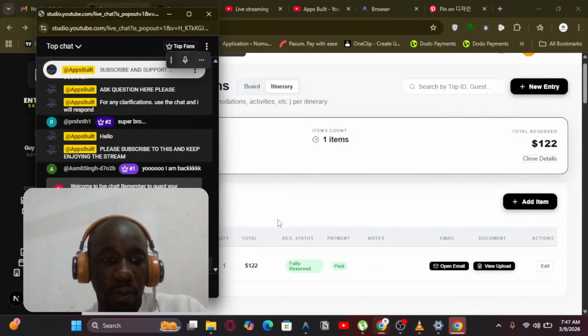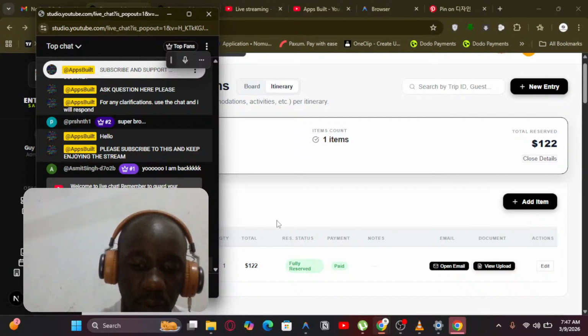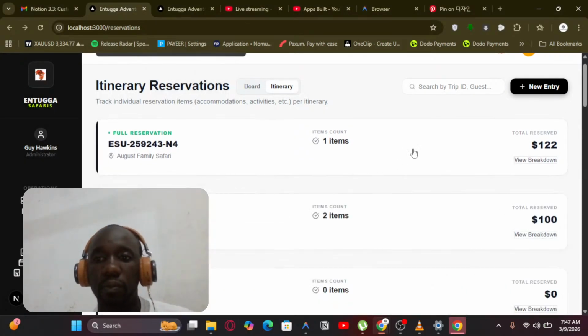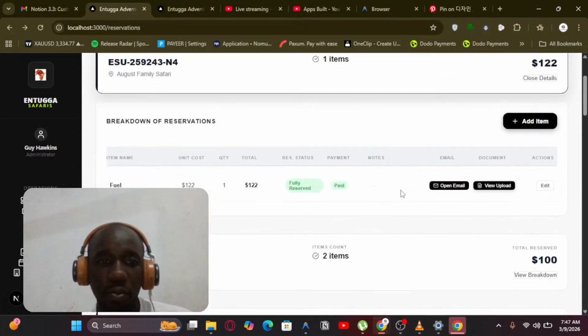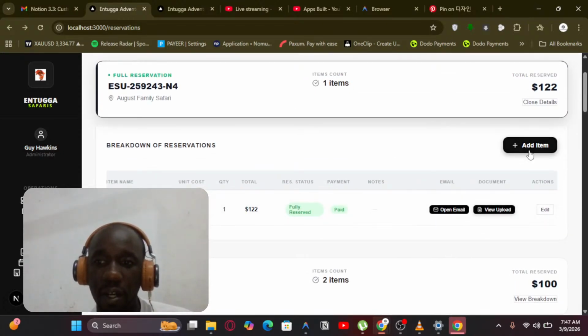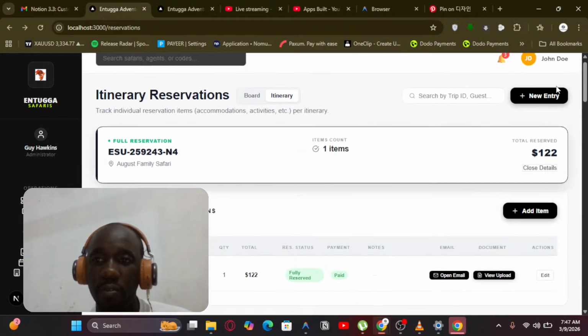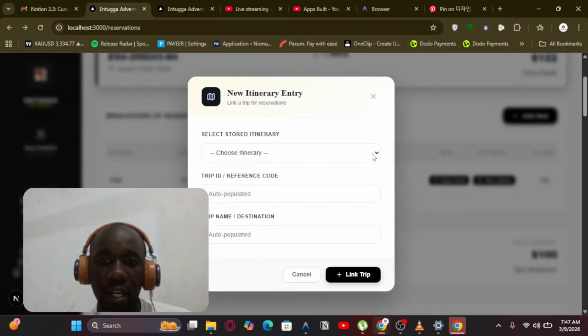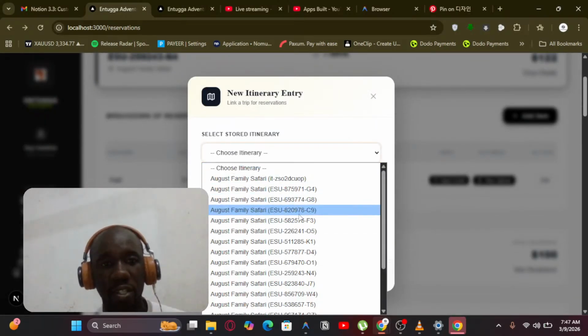So now, when it comes to this screen, I'm making variations. When you look at what we have, we've first of all made changes here, linking the itineraries that we did earlier.